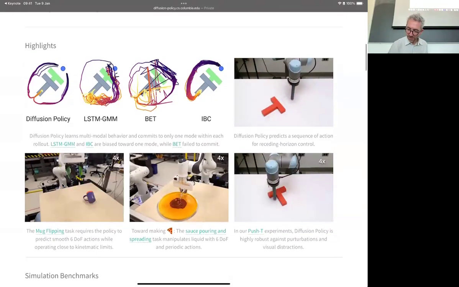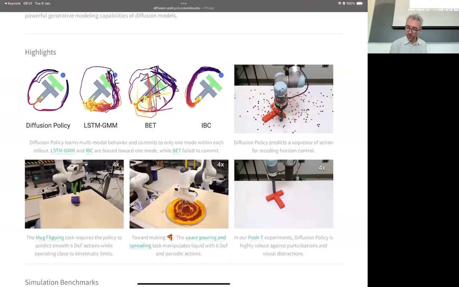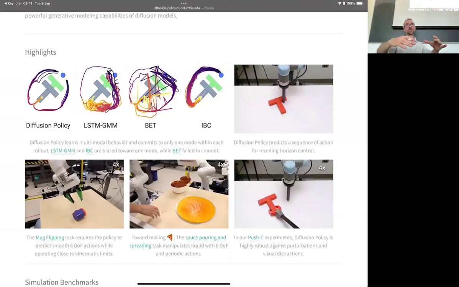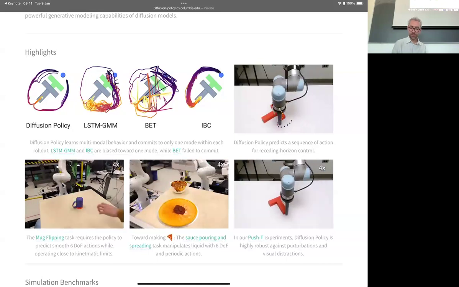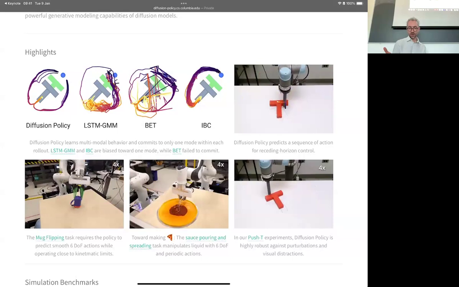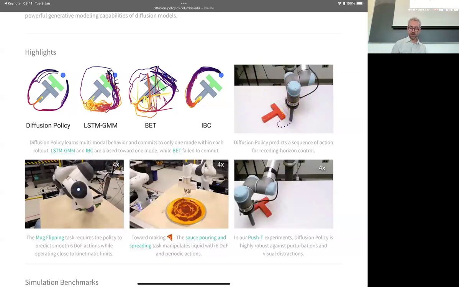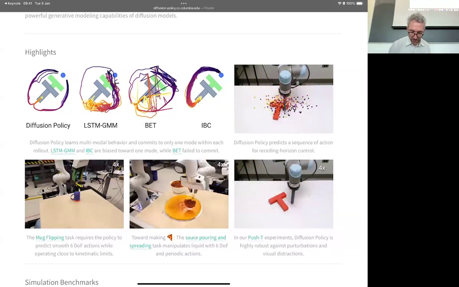Like this one here is called the push T task, the one on the right, where the robot has to push this T object on the plane to reach a certain configuration. You have the mug flipping task on the left, where the robot has to put the mug upside down on the table with a specific orientation.